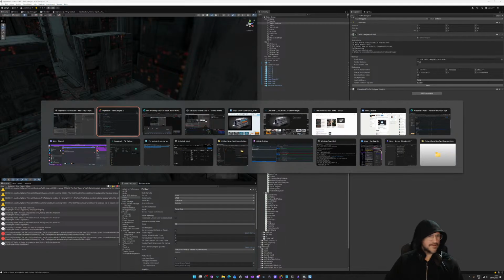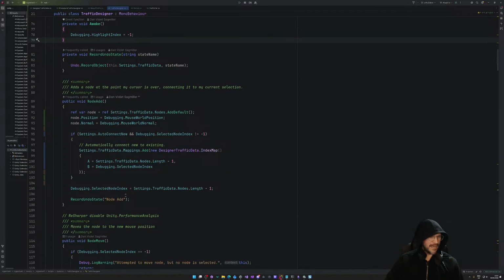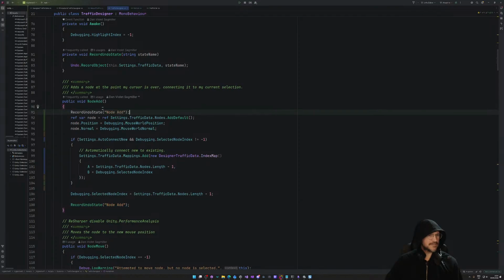Okay, now let's find out why that's not working. Script time. Vigilante 41, and then inside of this one we are in the traffic designer tools. We have node add. This one I'm going to put a node call up at the front. Control C, and let's put this here and do dot one, and this one will be dot two. Now there's nothing in here that does an early exit. There's no return statement. So if it doesn't error out of this code, it should be labeling the first one.